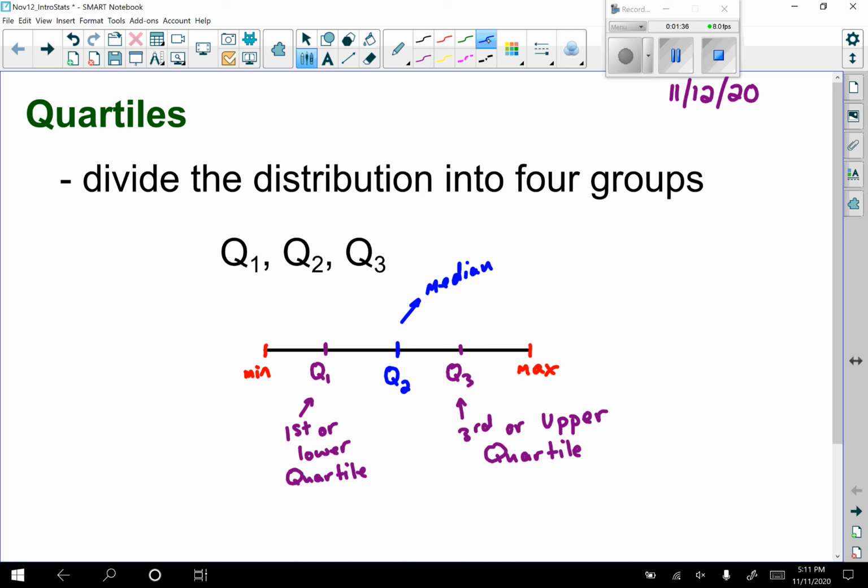Now we can show how they're equivalent to the percentiles. So really Q2, if that's right in the middle, that would be the 50th percentile. Q1 then would have the first 25% below it, so that would be the 25th percentile, so we would say P sub 25. What do you think Q3 would be equal to? What percentile? That would be the 75th. Yep. Right in the middle between 50 and 100 here. So these are different ways that we're going to denote this.